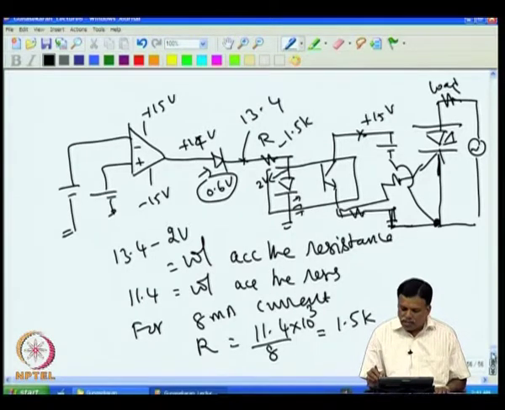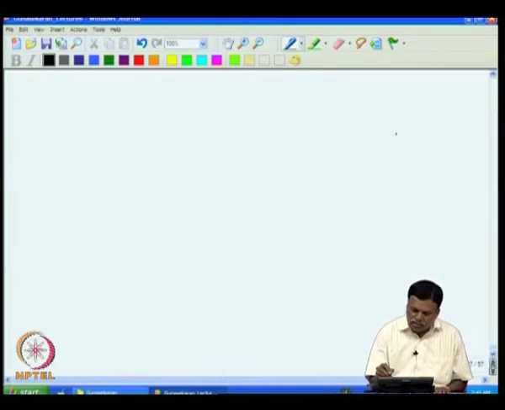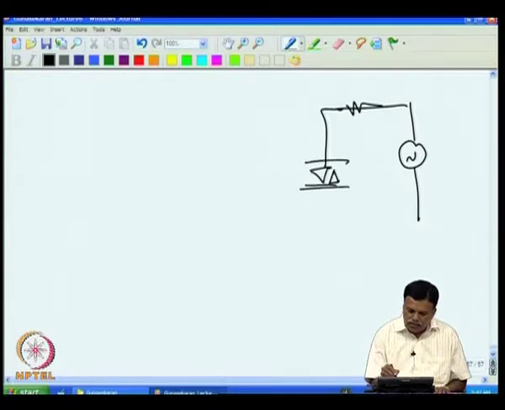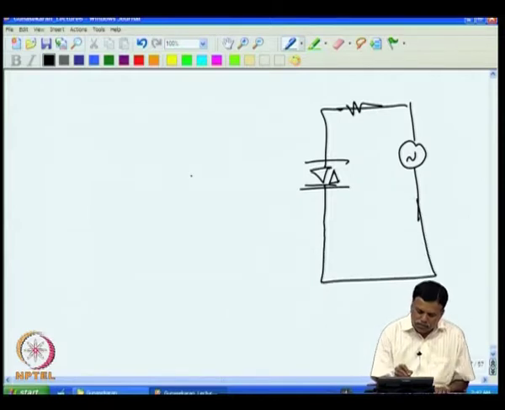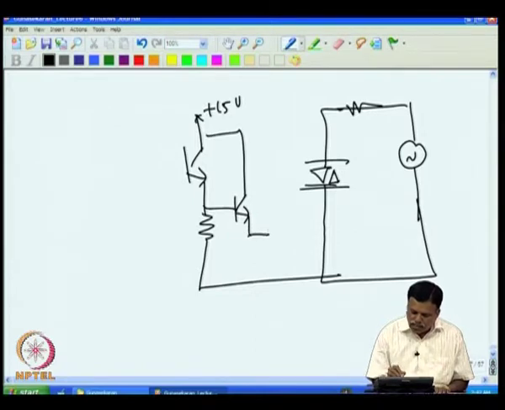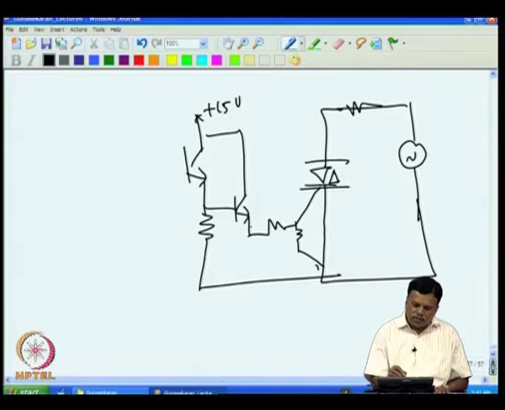This can be improved by putting a Darlington pair because of the current required. So, if I redraw the drive part of the triac, you have this and then you have the load and then you have the triac. If this is plus 15 volt, I can improve this by putting in a current stage, because I want to push the current. To avoid dV by dt failure I can connect a resistance like this, so that when this is off, it is not floating and is connected to ground, and the dV by dt triggering is improved, the noise triggering will not be there. So this is one possibility.